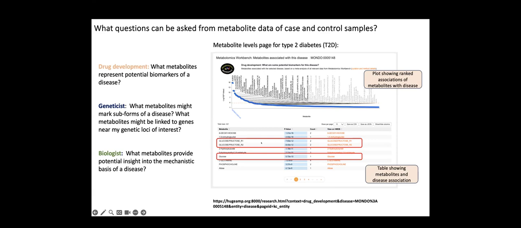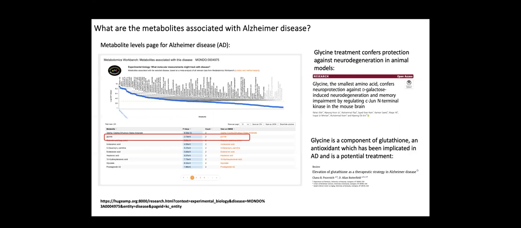And if we look at the top associations for type 2 diabetes, there are some that make sense, like glucose, for example, as some of the top results for type 2 diabetes. The URL is here, but you can also go search on the Knowledge Center for type 2 diabetes, and this is one of the modules that you can see results for. So can this give us novel insight into metabolites that are associated with disease? In several cases, I just pulled out a couple of examples of where these associations may provide useful information for understanding metabolite levels in disease.